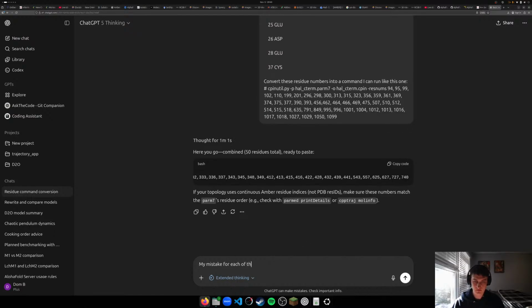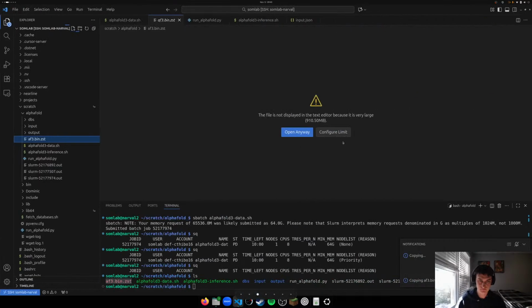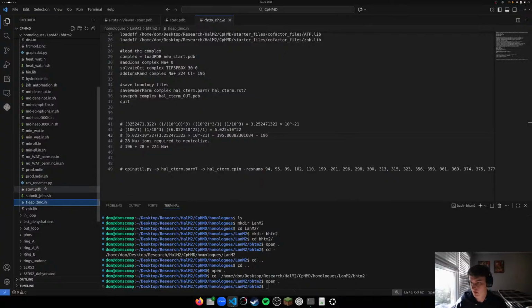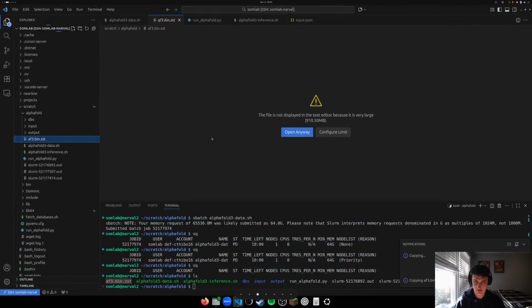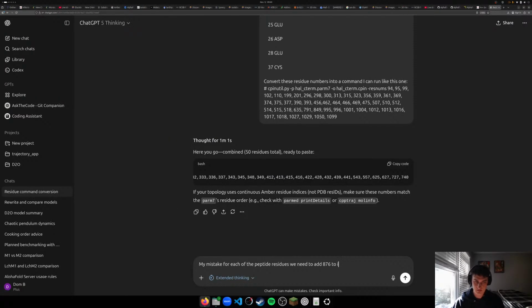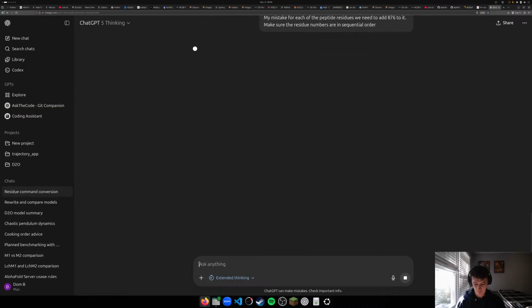For each of the peptide residues, we need to add 876 to it. Make sure the residue numbers are in sequential order. Found that out the hard way.